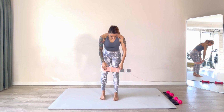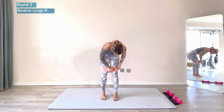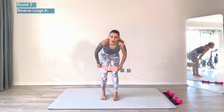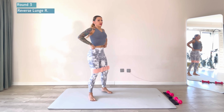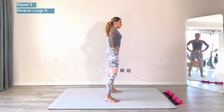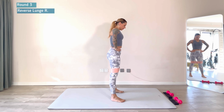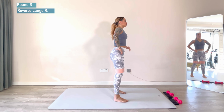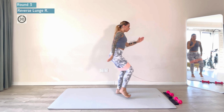We are now going for lunges on the right leg. Exercise number one, reverse lunges. Step back while keeping a wide stance and the body weight evenly spread on both legs. Four, three, two, one. Work.